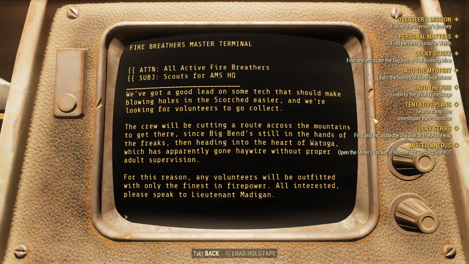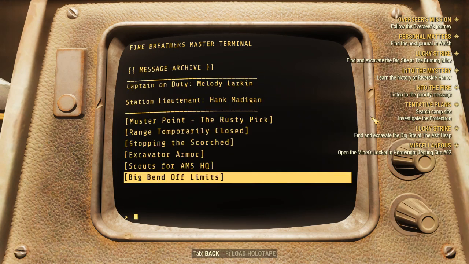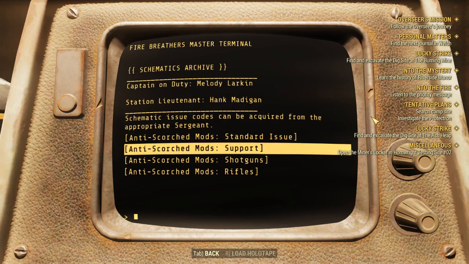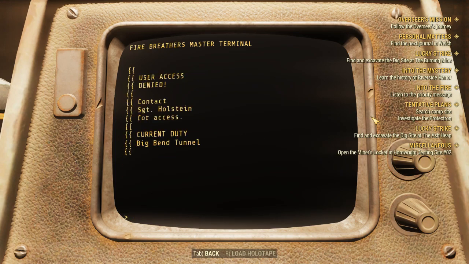Scouts for AMS HQ. Big Bend off limits. Schematic archive. Anti-scorch mod standard issue. Oh, cool. Support. User access denied. What was that? Current duty, Big Bend. Oh, got to go through him for access. Shotgun mods, Big Bend tunnel. Rifle mods, Big Bend tunnel.